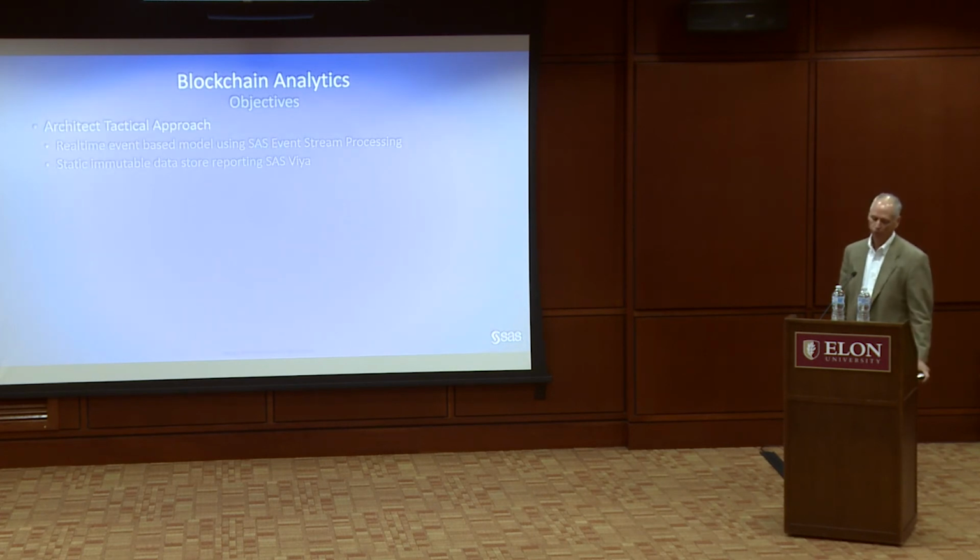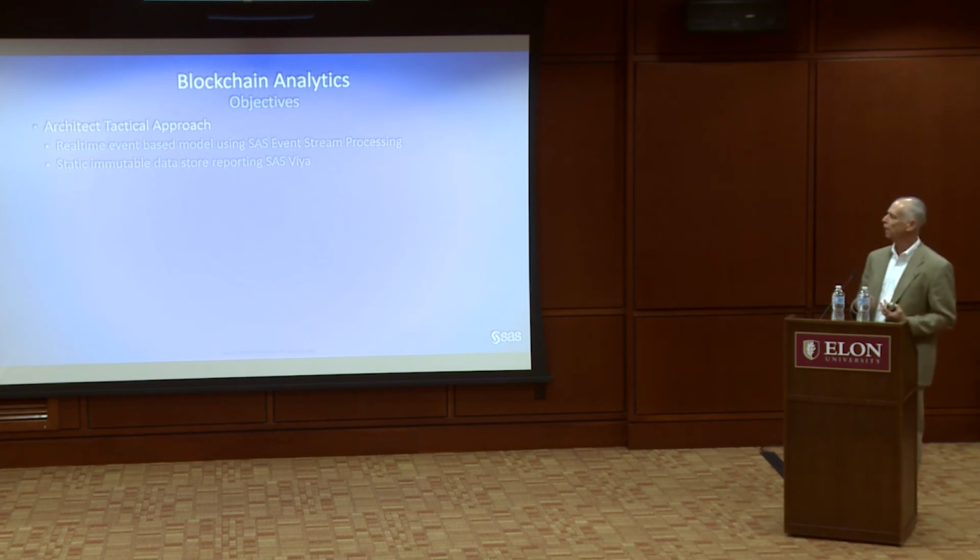So what was my objective? First of all, I want to take a look tactically. If you look at the protocol side of it, I honestly believe you can do real-time event-based transactions out of your blockchain. And we want to use a streaming engine. SAS has a great event streaming engine. And I'm working with some other colleagues on some hackathons, so not only will they hack smart contracts, they can also connect it with the event stream processing.